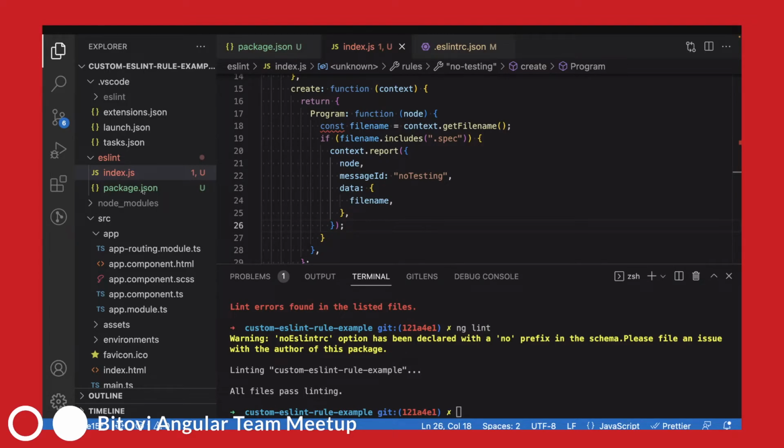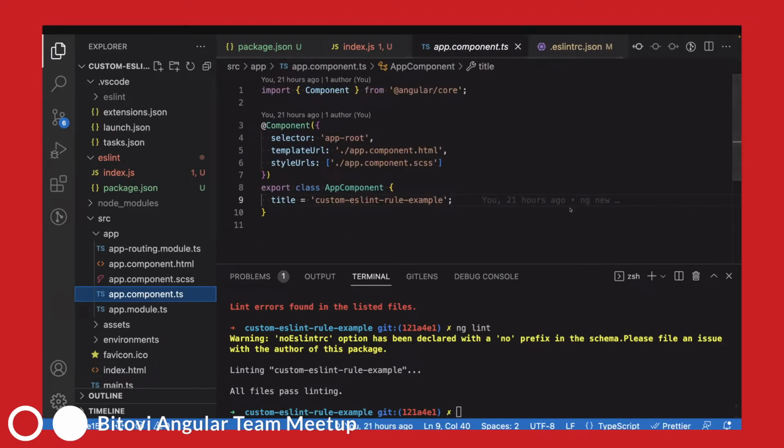Now we're going to create a rule for accessibility. Wade mentioned the click-events-have-key-events rule, something like that. So we are going to create our own rule that will solve a similar problem, but inside classes. So imagine our app component.